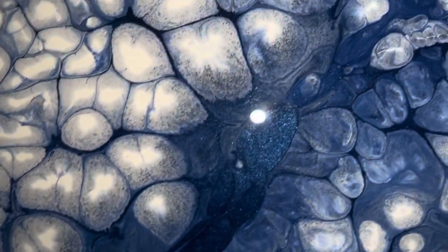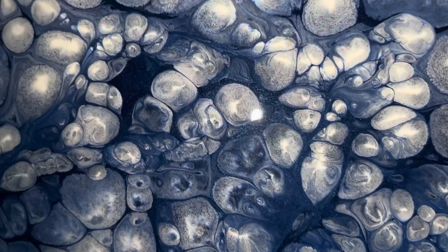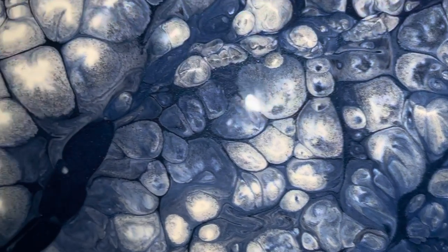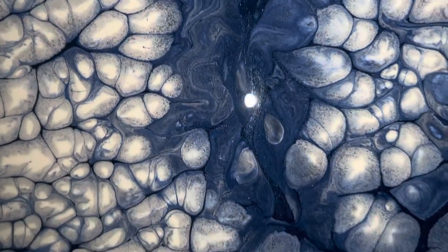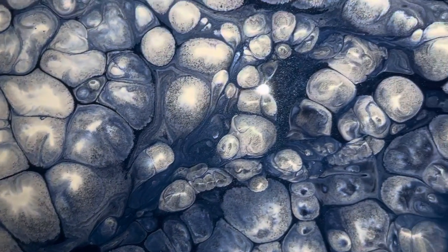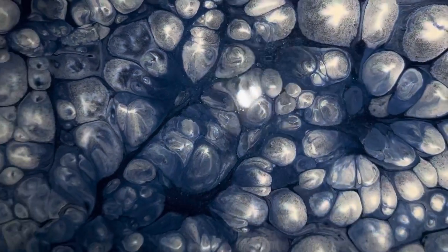So pretty. Yeah, I had to soak up some of the center, mainly because I wanted to get some negative space in there, but when I did that, it pulled up the white from underneath, even though I put the blue on top. That was the only thing right there that stayed blue. And yeah, look at that shimmer, eh? But these pearls, just loving them.